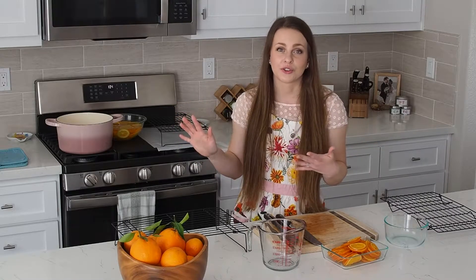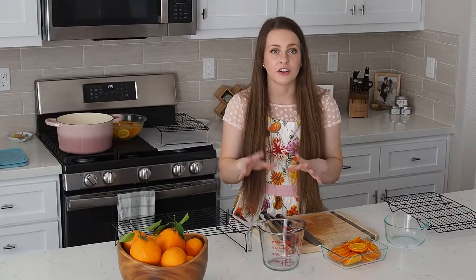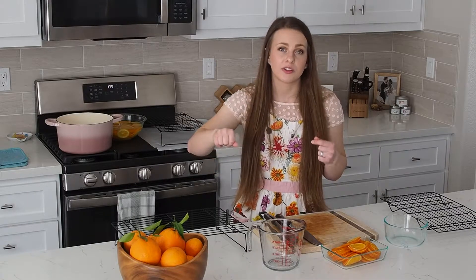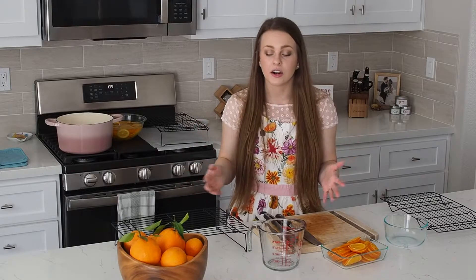A couple of things to keep in mind when you're candying these oranges: they're really only going to stay in that sugar syrup for about two minutes until the rind gets a little bit translucent. You can move them around while they're in there to make sure they cook evenly, but take them out one by one and lay them on drying racks. When you take the oranges out, I've found that if you drag them along the side of the pot, it helps get a lot of that sugar syrup off so that it doesn't drip onto the parchment paper or your baking sheet — it just makes cleanup a lot easier. I like to put parchment paper underneath the drying rack to catch any sugar syrup that falls off. After the first hour, I'd recommend moving them to a higher ventilation spot or putting a fan on them so they dry a little bit faster. You can also use a baking pan or aluminum foil — anything really works.